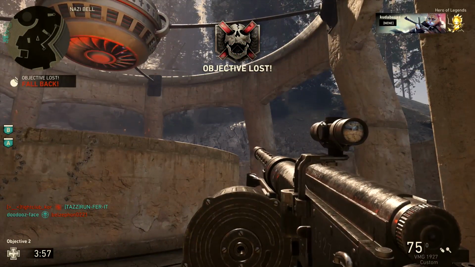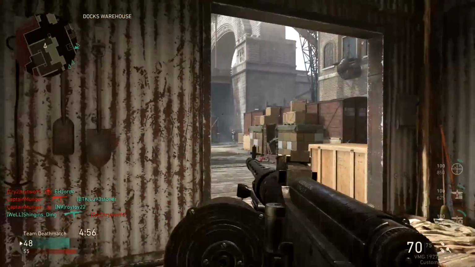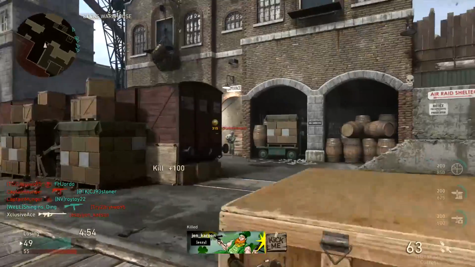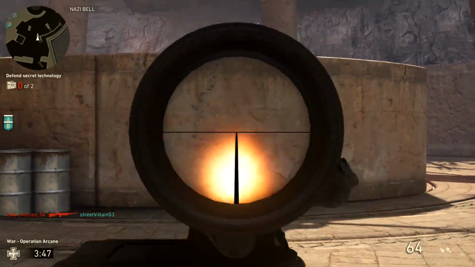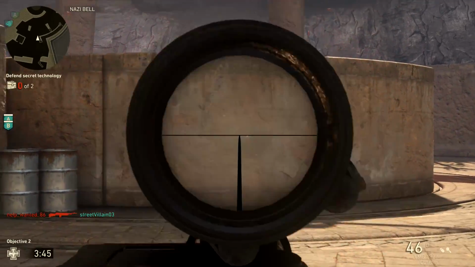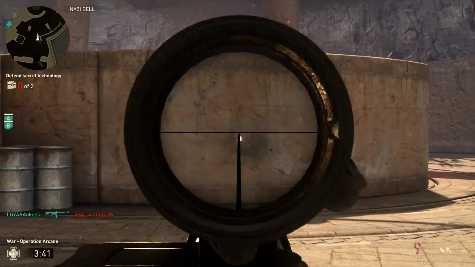As for the VMG, which is an LMG like I said, this one appears to be in line with the MG81, or at least very similar to the MG81. So it's got very little recoil, but it does bounce side to side a bit more than the Lewis, and the fire rate does seem to be comparable to that MG81. Aside from that though, that's all the basic stats I have for you so far.